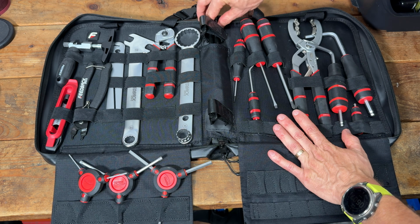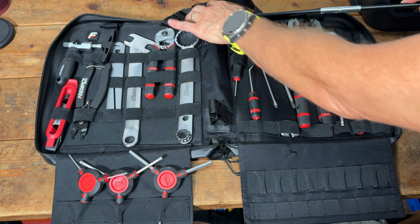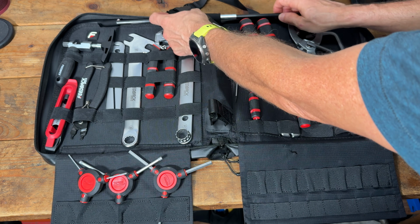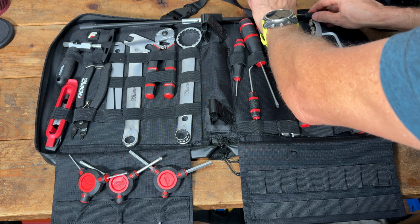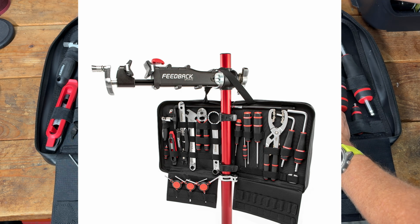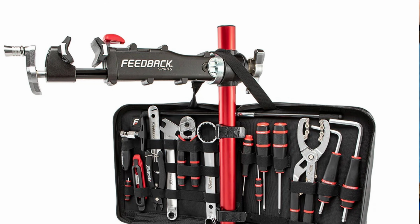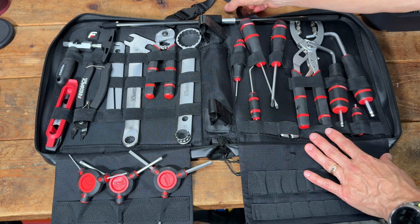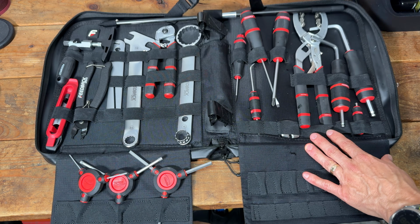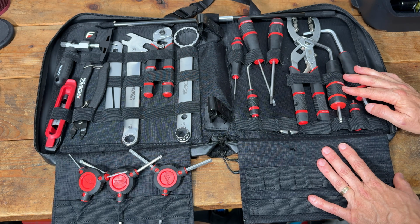The first thing I'll point out is this rod that stores in the middle. What it allows you to do is hang the toolkit over something and keep it open. The Feedback Sports work stands have a little pole extension at the top that allows you to put this handle over it and hang up the toolkit. Obviously, it doesn't have to be a Feedback Sports work stand. Anything you can put this loop over to hang up the toolkit, this rod is going to keep it open so you can access the tools easily.